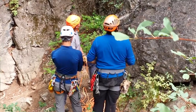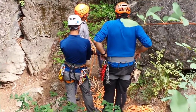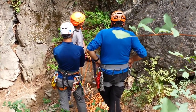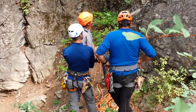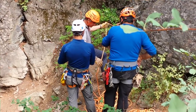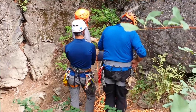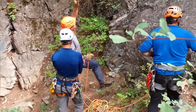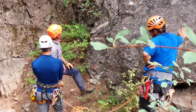So, short lower to a stance that needs security. And we talked about why we lower, right? Why do we lower in the alpine? We want to be in control. So you want to be in control. What else? Yeah, if we want to back up our anchor, right? We want to back it up, and we want to be the one to take out the backup if we feel comfortable with the anchor.